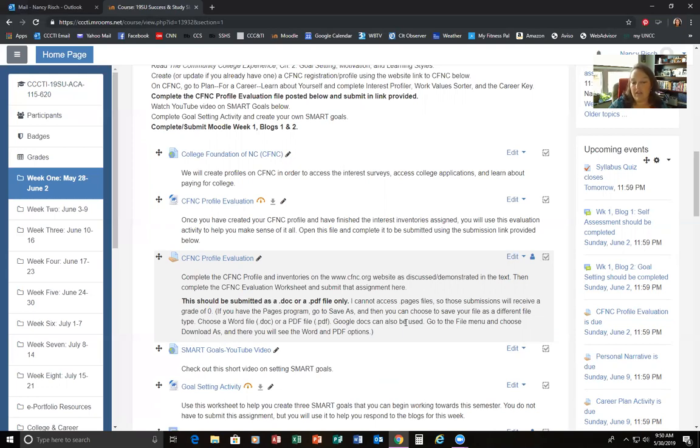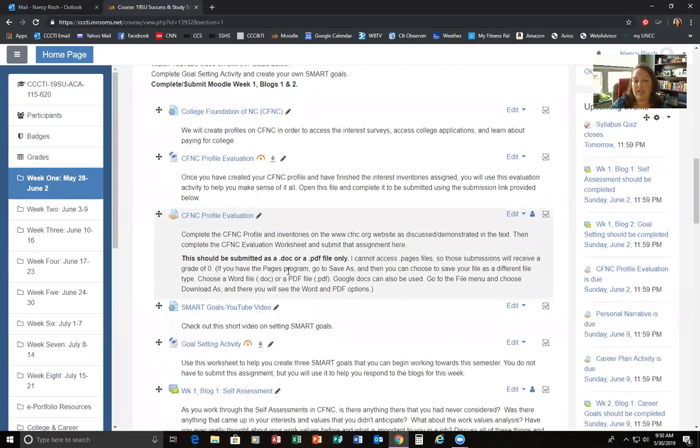And I've got this note in here for the first couple weeks, I have this long note in here about that. You can also use Google Docs. Google Docs is free and online, and that's a wonderful program that you don't have to pay for. You can do any kind of papers for class and that sort of thing using that. You'll go to File and Download As, and then you can download it as a Word file or a PDF file, and then save it to your computer. So just be aware that if you submit it as a Pages file, I can't access it. It's almost like not submitting it at all. I have to have it in a form that's readable.